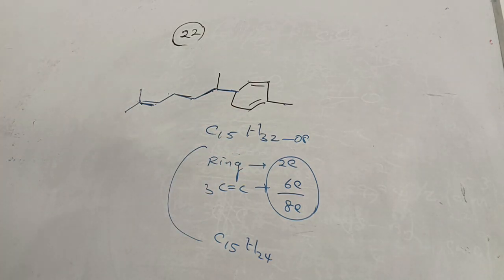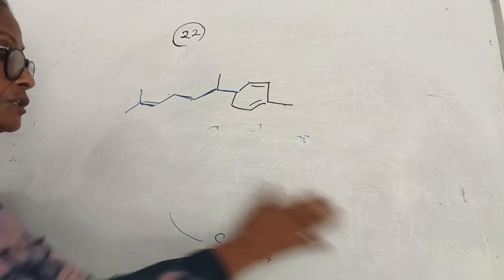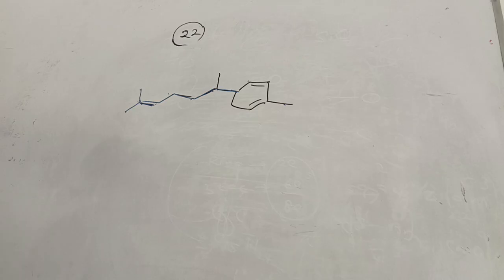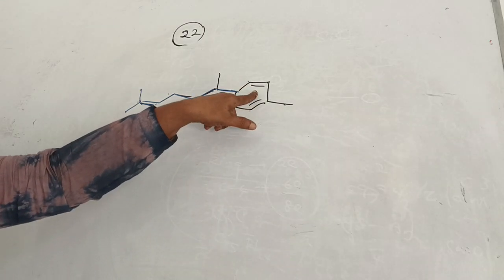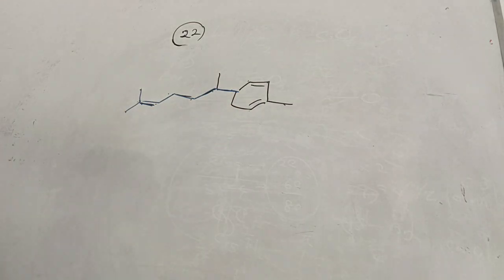Next part: when zingiberene reacts with excess hydrogen bromide, there are a number of possible products, and you are asked for the major product. You are asked for the type and the mechanism: it is addition, because there are no more double bonds in the final product, and it takes place through an electrophilic addition mechanism.